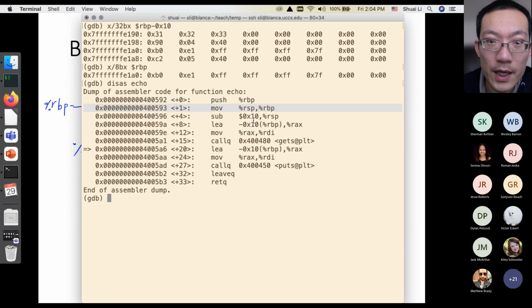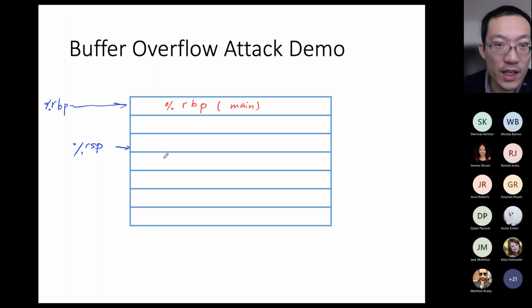And the next step, we LEA RBP minus 10 into RAX. So we can make a guess: RBP is right here, minus 10 is right here.